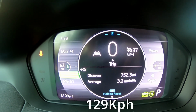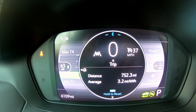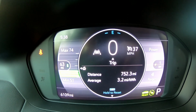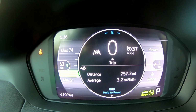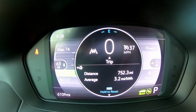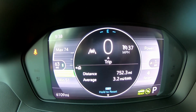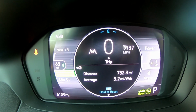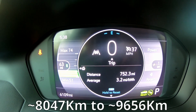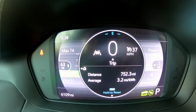80 mile per hour speed limit. After that, it drops down, and then Idaho and Washington have lower speed limits, and quite frequently it was even only 60. So that's probably why. But well, we made it real easy here, and we brought this thing up from 5,000 some miles to 6,000 some miles. Finally getting some miles on this here.